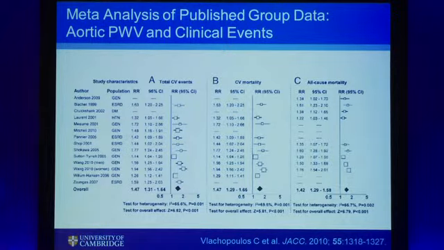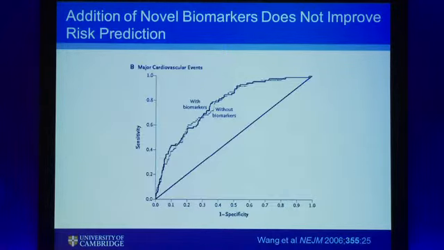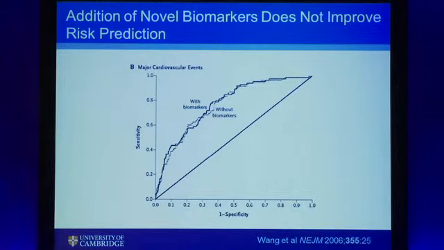But I think, to me, the problem with this is illustrated here. Over the years, lots of people have touted new ways of assessing risk. And yet, when you add those to established risk prediction models, based largely on age, cholesterol, gender, blood pressure, glucose, they seem to add very little. And this, from the New England Journal, tried adding a range of biomarkers in and found very little change in risk prediction, suggesting that they're not really adding to what we do clinically and costs us very little.